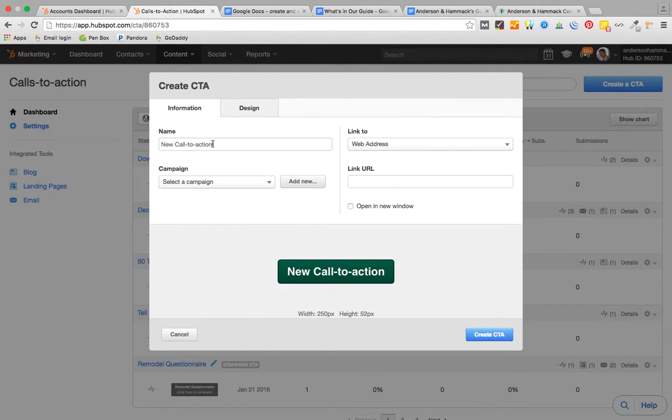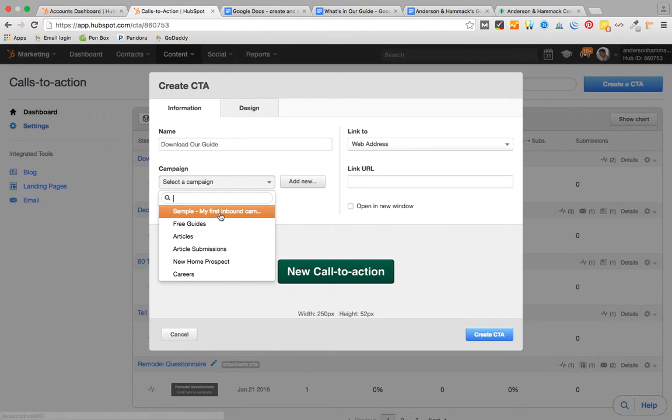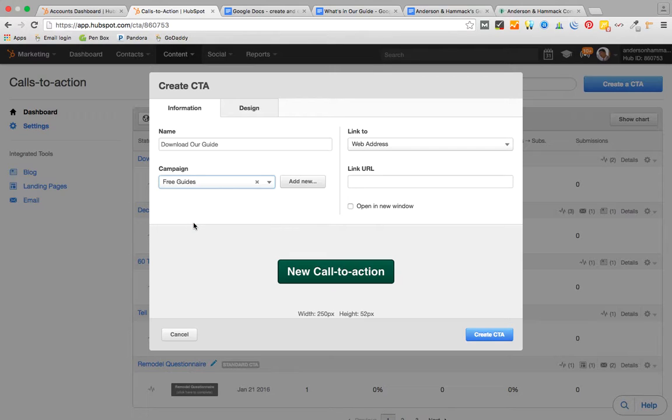We're going to call this download our guide. We're going to select a campaign, again, mimicking, copying everything. We're going to use this under free guides.